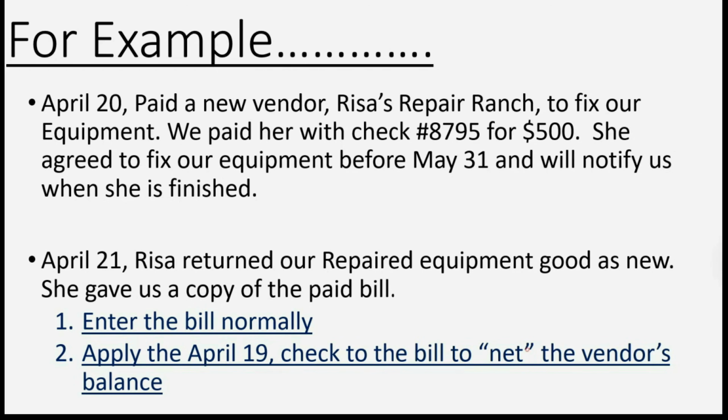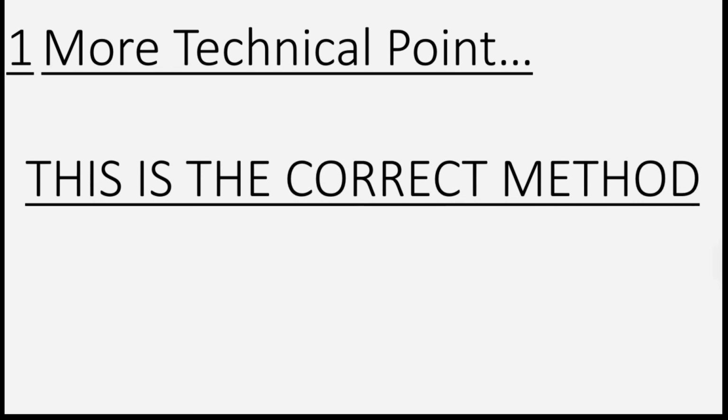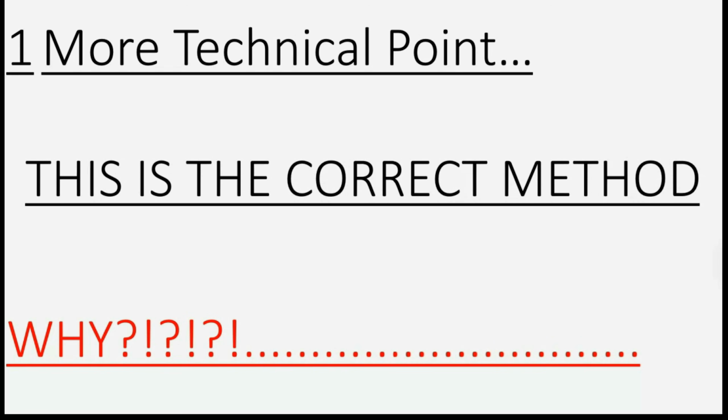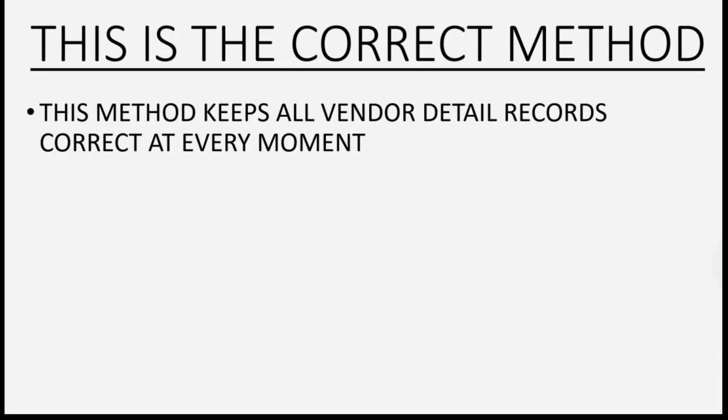Now that's all well and good, but I want to close with one more technical point. You see, it's very important for me to stress that this method is correct. And you may well ask why. Why am I asserting that this method is correct? You see, this method is correct because this method keeps all vendor record details correct at every single moment.